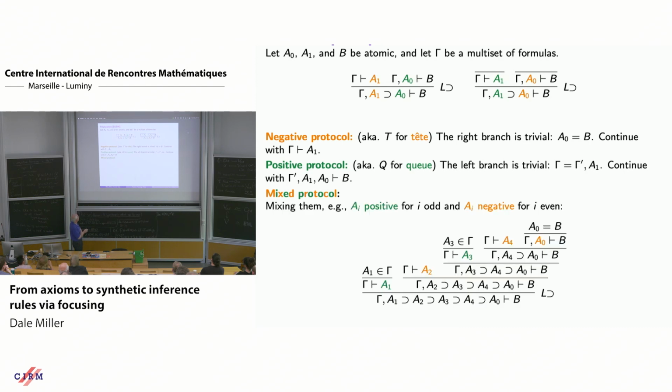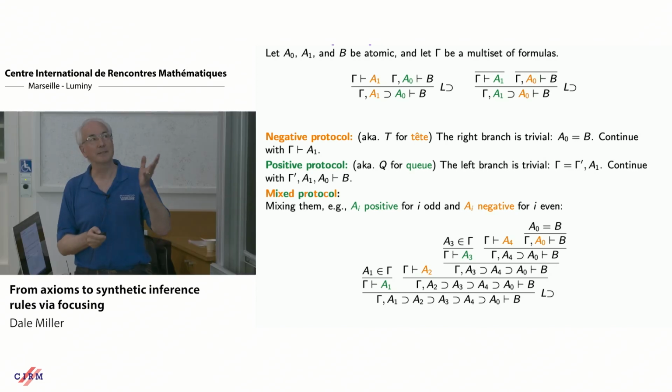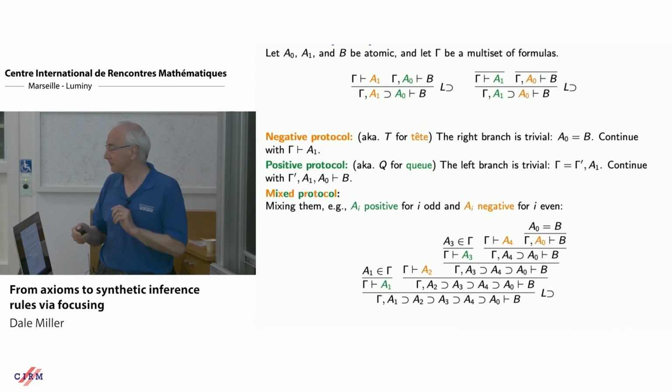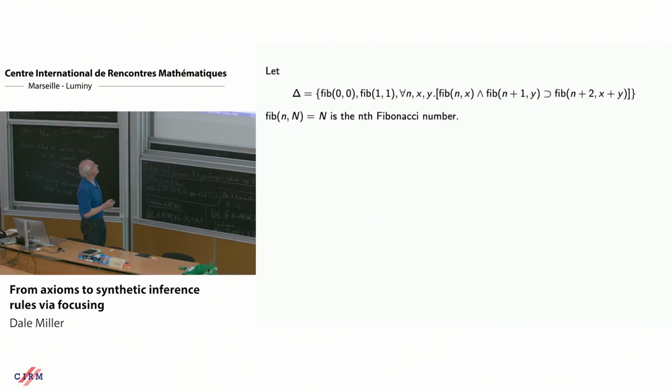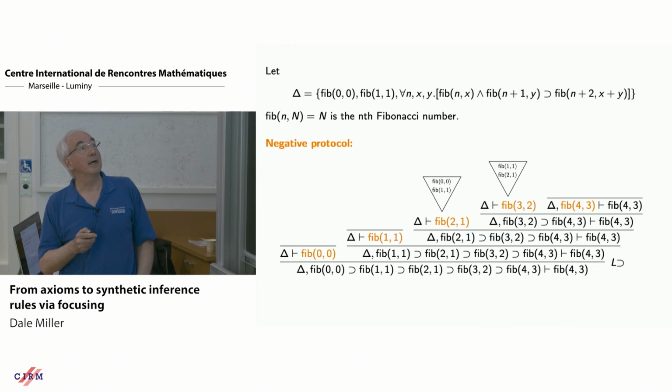Okay. And yes, you can, of course, make them mixed if you want. You can make some things negative and some things positive, and still you don't lose completeness. So just a more concrete example. Here's how you specify the Fibonacci series as a binary relation. So fib of N, capital N, is true if the second argument is the nth Fibonacci of the first argument. And if I look at how proofs go in this setting, how do I prove?